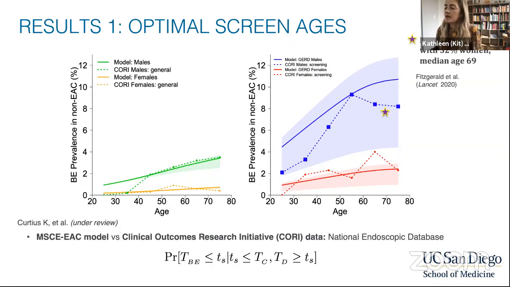And I'll mention that a large prospective randomized controlled clinical trial called BEST-3 just came out last month in Lancet. What they found, in 1,750 patients screened for Barrett's with a very sensitive screening modality called Cytosponge TFF3, was 7.3% Barrett's prevalence in a population that was 52% women. So actually, this is going to be some combination of these two. When you compute the same from our model with 52% women, it's around 6.3. So actually, they found an even higher prevalence of Barrett's in their population than what the model suggests.